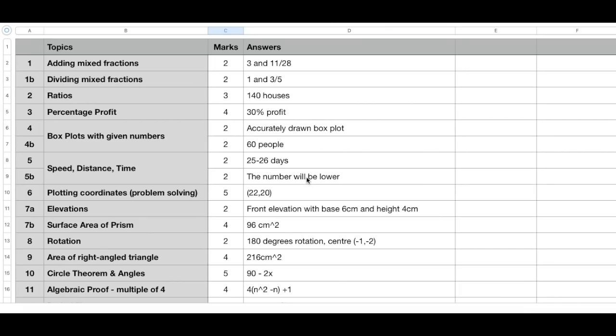So what can we take away from paper one? Well, I've been hearing it was easier than last year's paper, and a lot of students are saying it was easier than they expected it would be. So what does that mean? Well, it doesn't mean much because there's still two more papers to sit. So we don't know in terms of grade boundaries what this means.